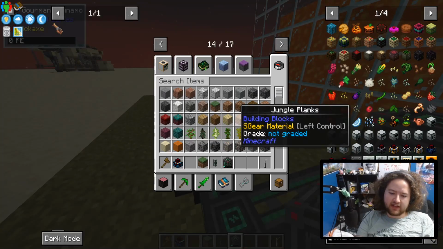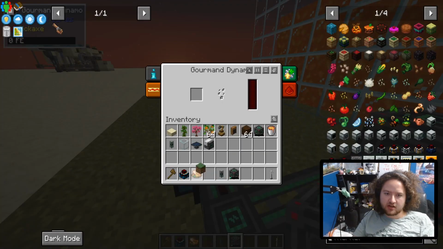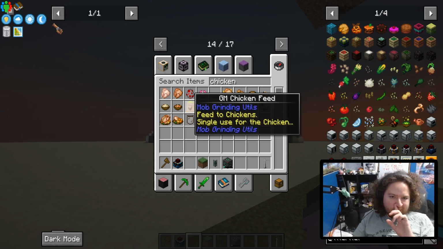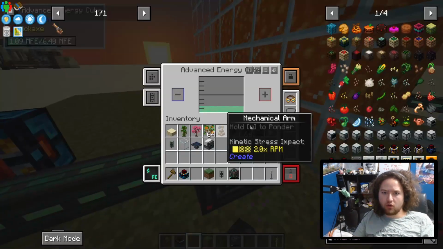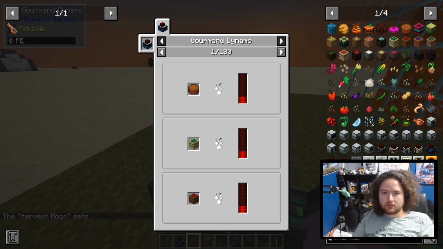So if I look at chicken and I'm like, wow, plate of roast chicken, shocker, I could then go whoop. I can't put that one in, whatever. So I look up chicken, right? You get lemon chicken here. Slap that in the dynamo. It'll produce stuff. Whoa. That was a lot of power that we just made.